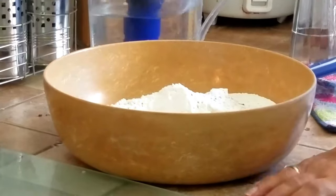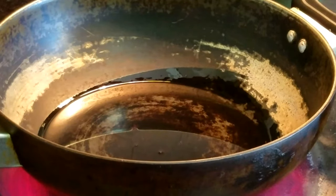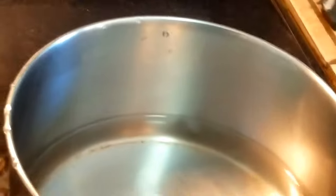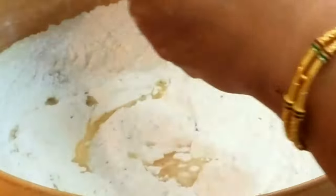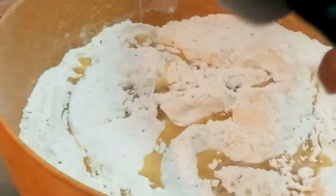In addition to heating up the water, we are also heating up a little bit of oil. The reason is you need to put hot oil — it has to be hot oil — and hot water, just slightly hot so you don't burn yourself. Then we will start kneading the dough. Put the hot oil in the dough, circle it around, and be very careful at this point. Make sure the oil is not too hot because you can burn yourself.